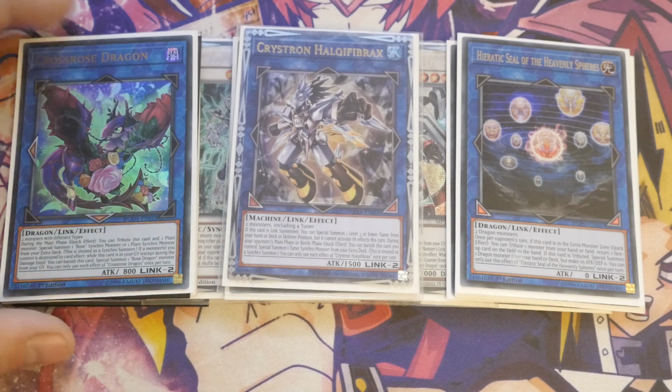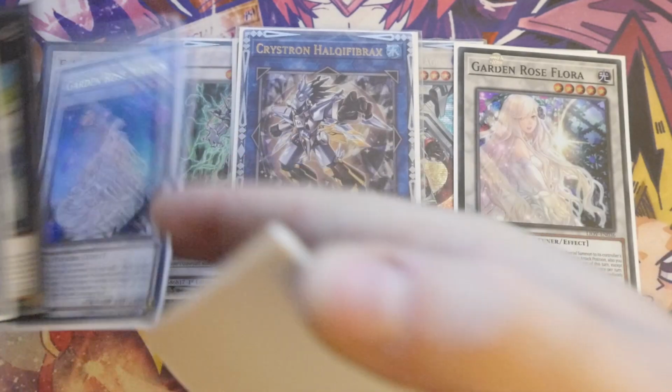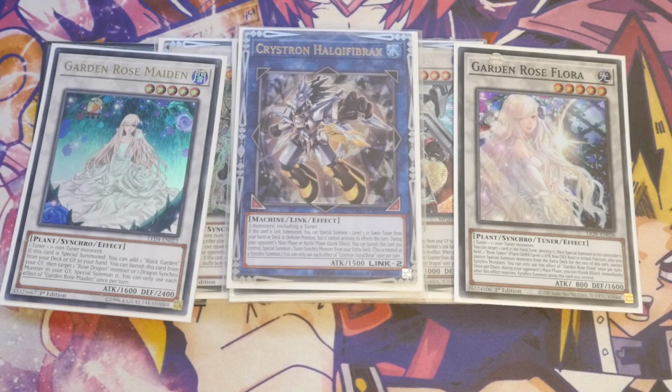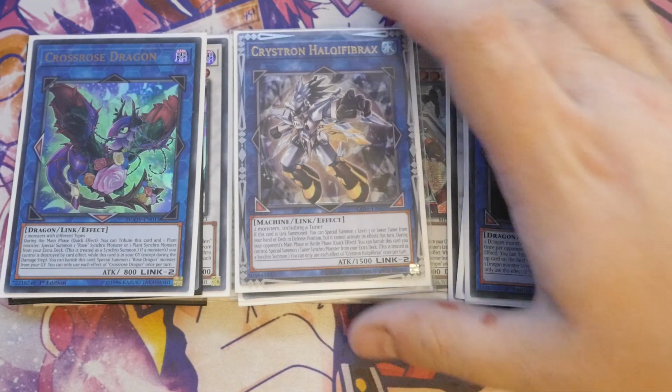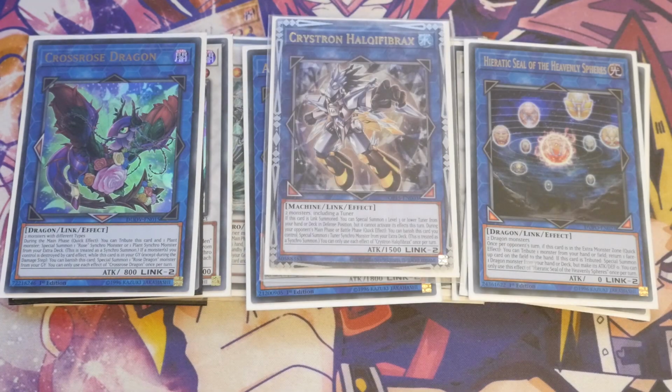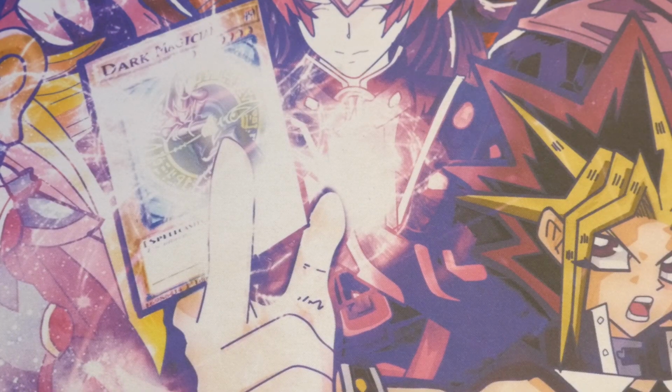So again, this is a way of how you can cheese out your God and Rose, Flora and Maidens, and any of your other Synchro monsters as well. So it needs to be played. And you could possibly sacrifice Hallie Firebrax if you want to. But that's the best thing about this particular deck, is it has so many different alternate strategies that you can adapt it to your personal playstyle and as you see fit.